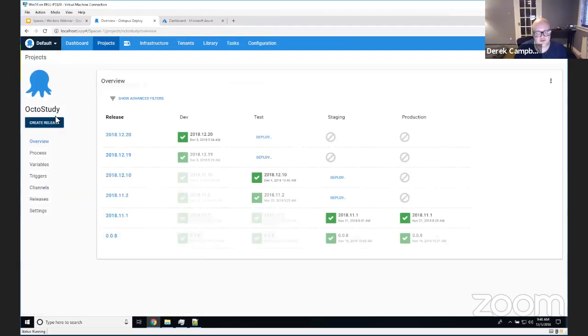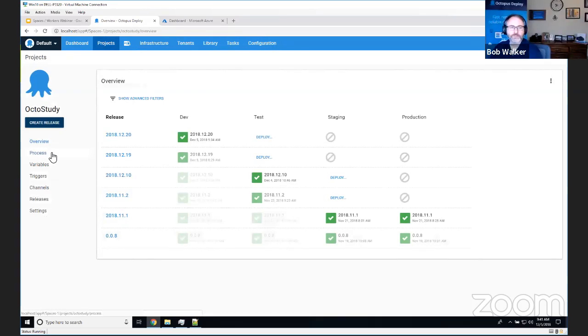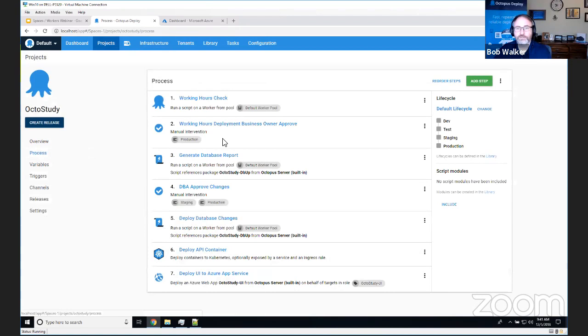Bob, does that mean you can disable the built-in worker so no custom scripts can happen on the Octopus server? Yep, that's what that's going to do for you. Excellent. So that's a good way to do that. But just be aware when you make that change that it's going to be quite a big bang if you're not prepared for it.